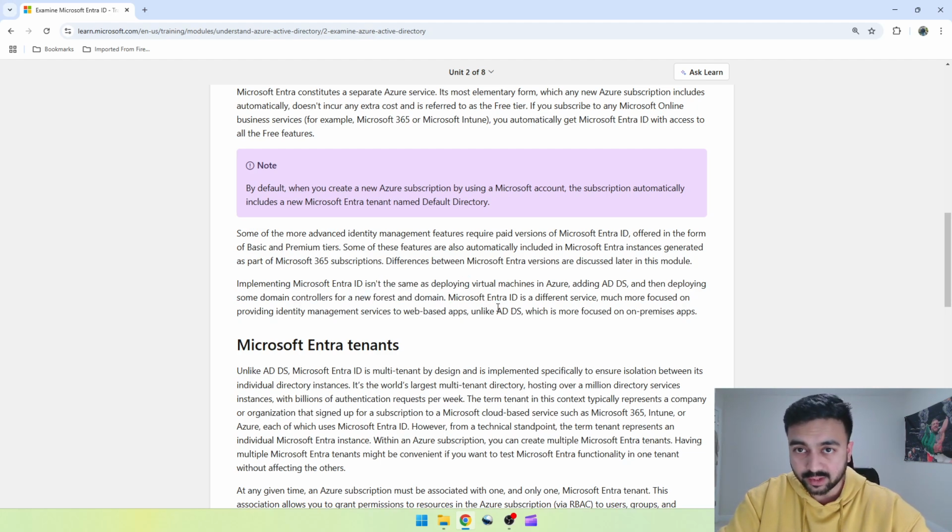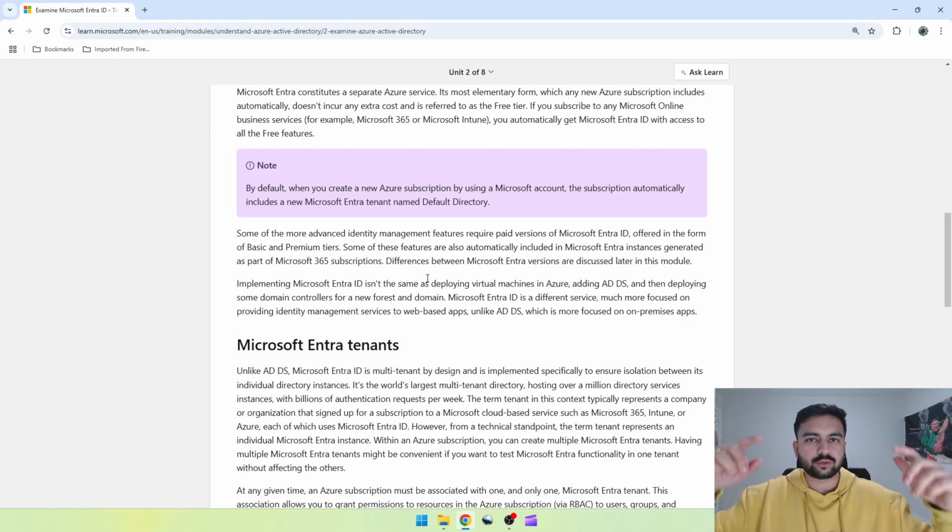So this is how the classic ADDS works. You have a forest form of domain, so it's just like how it works in a forest, right? There are trees and branches and then leaves. Similar to that, there are OUs. That's how it works in local AD. You have organizational units where you group users based on departments and stuff. And then there are more things you can do.